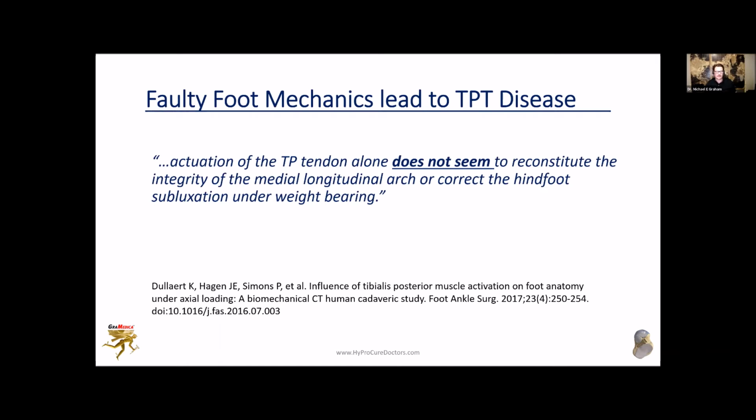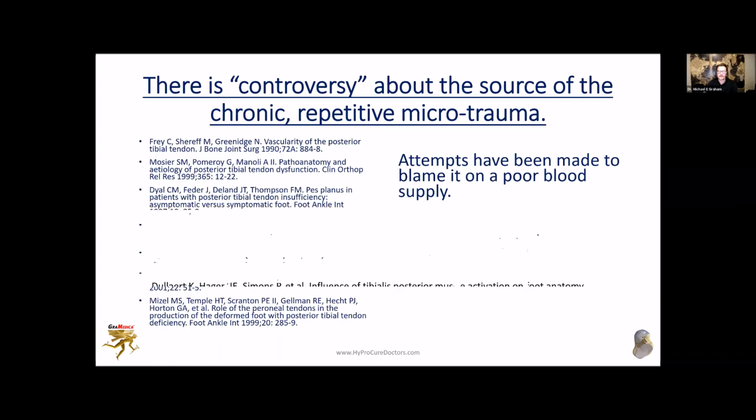And that pretty much makes sense, because we know that if you go in and only have a soft tissue repair of a diseased posterior tibial tendon, it's not going to last long. Patients initially have a pretty good recovery because they've been non-weight bearing, and the new tendon is going to heal and be kind of strong, but we still have the same underlying etiology that caused the tendon to become diseased in the first place. So pretty much it's like putting a new tire on your car without balancing that tire, and eventually that tire is going to wear out and you're going to need another tire.